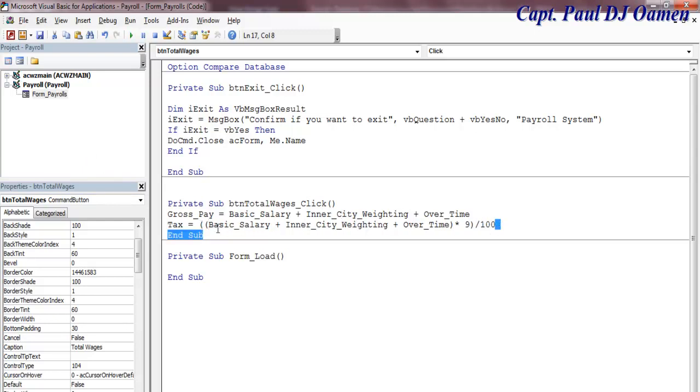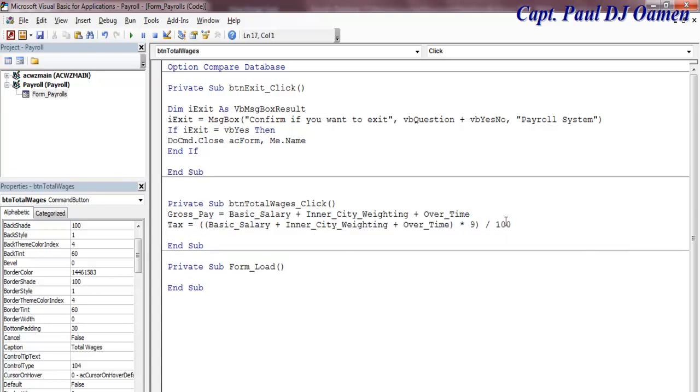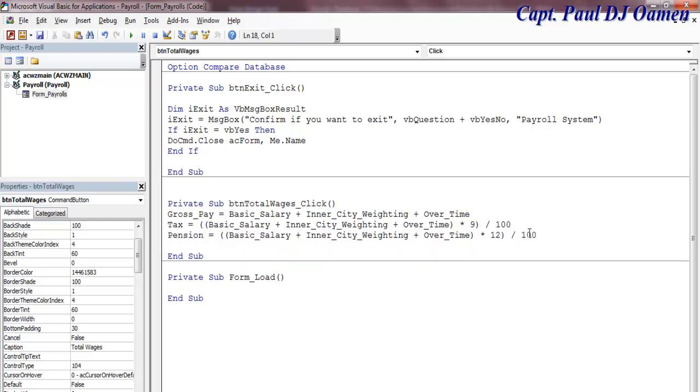So let's copy these then. The next one is going to be that's a pension. So I'm going to make that up as well. My pension, maybe let's say we're paying about 12%, and student loan, underscore loan, yes, and that would be about maybe 5%.